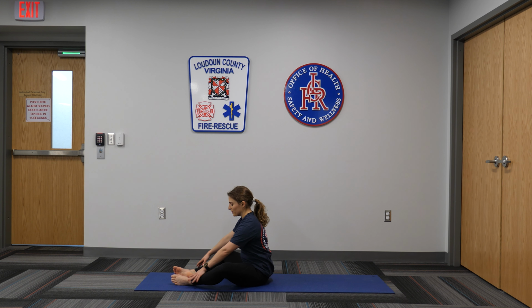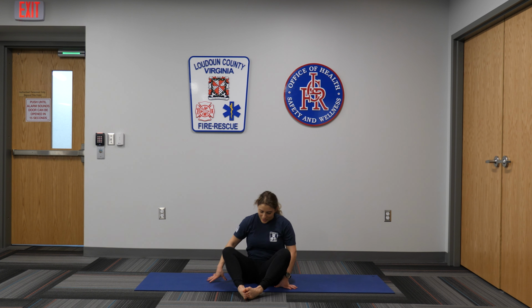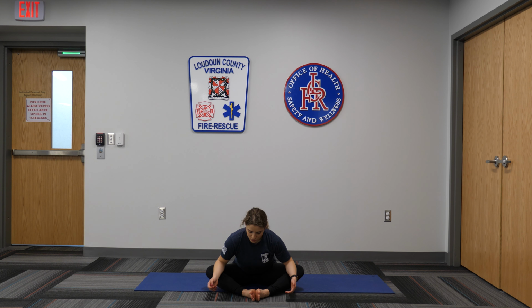So bring those feet together, finding a butterfly position. And I'll face you guys now. So feet nice and together, giving those arms a rest, sitting up nice and tall. And as we exhale, we just allow gravity to take over. Each time we exhale, just perhaps falling a little bit deeper into these stretches.